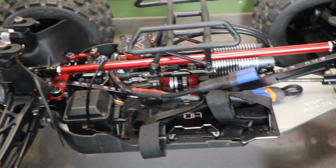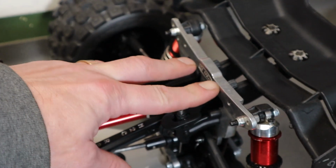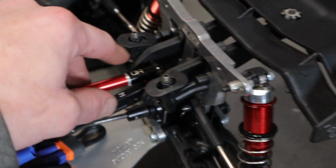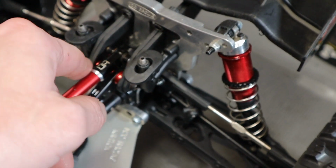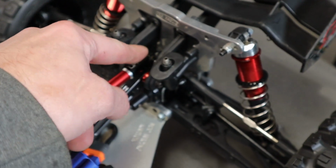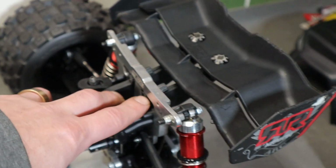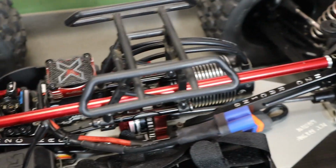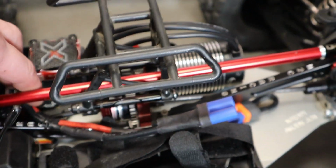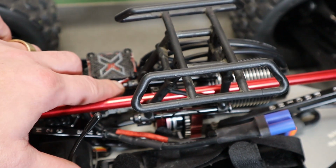I could try some different tires and stuff. I can get the M2C rear shock tower brace, but I think because of the way this wing mounts, the T-Bone Racing, it kind of comes in. I don't know if it's going to actually work with these wing mounts, because I kind of want to get them. I've never had a problem with these M2C systems, but maybe I will. I know they do have an aluminum ESC mount also, and I just recently saw a carbon fiber one and a carbon fiber tower to tower brace.